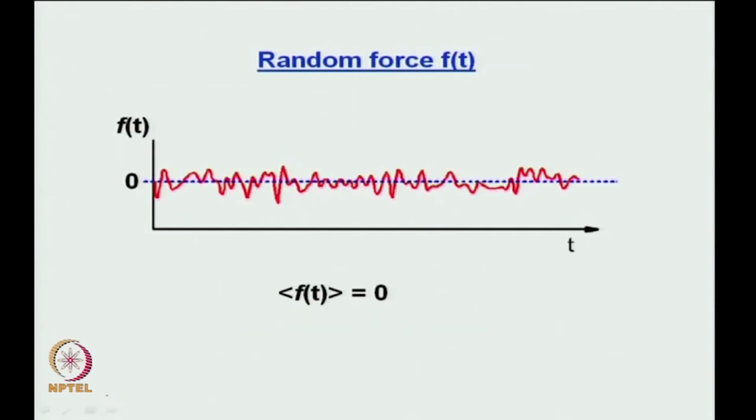Now, what is the random force? The random force f of t is random, that means it is randomly oriented. Think about this, the number of forces I will be having in the positive direction would be equal to the number of forces in the negative direction. So, what will happen if I take the average of f of t? It would be 0. You can see that the random force, which is the red line, is always fluctuating around this blue line, and the blue line is your 0 line. So, the average of f of t is 0, and it makes sense because it is a random force. Each and every direction is equally probable.